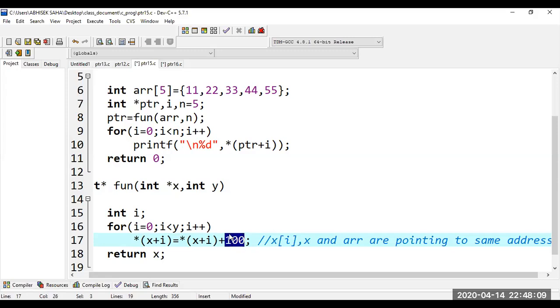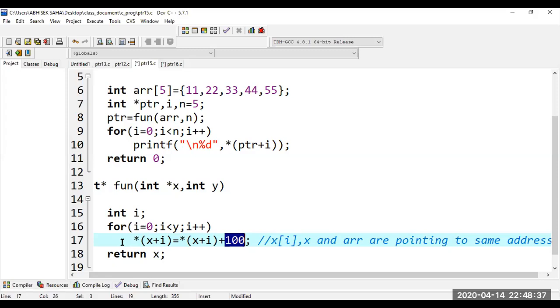So 11 becomes 111, 22 becomes 122, 33 becomes 133, 44 becomes 144, 55 becomes 155. We haven't changed the value of x. Try to understand. We haven't changed the value of x. We are adding I with x.